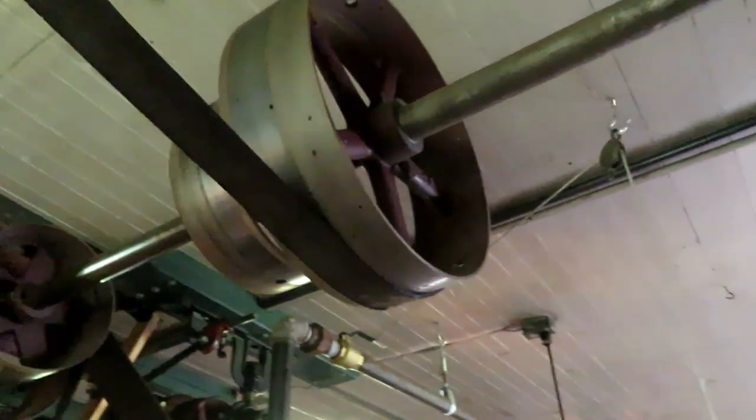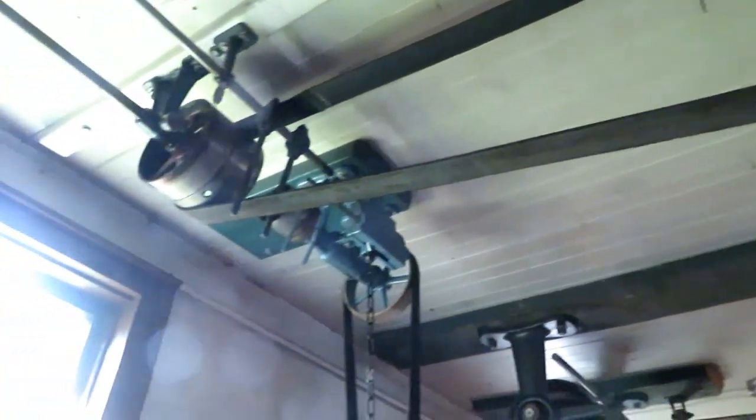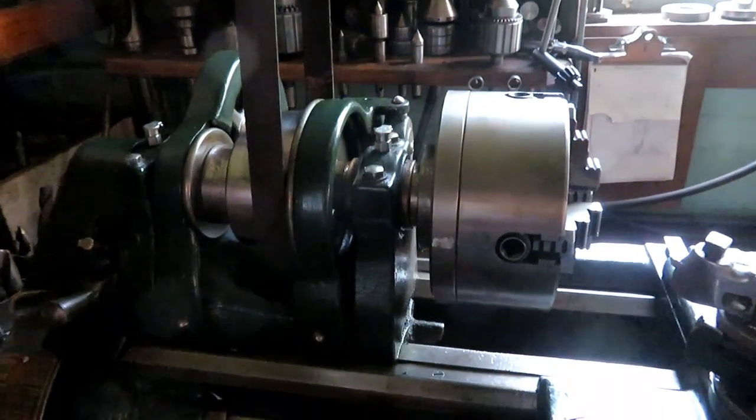The next pulley runs the 9-inch lathe over here to a tight loose system. It runs this countershaft, and the countershaft has a step pulley that runs down to the lathe. I also have an electric motor up there, so I can run it when I don't have steam, for something simple and quick that I need to do.